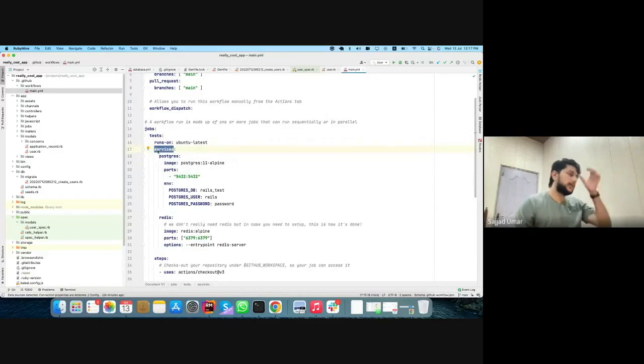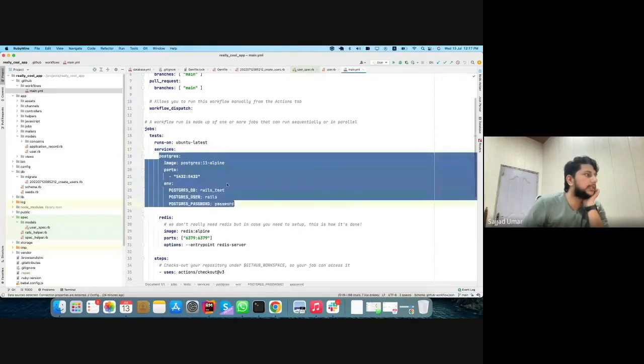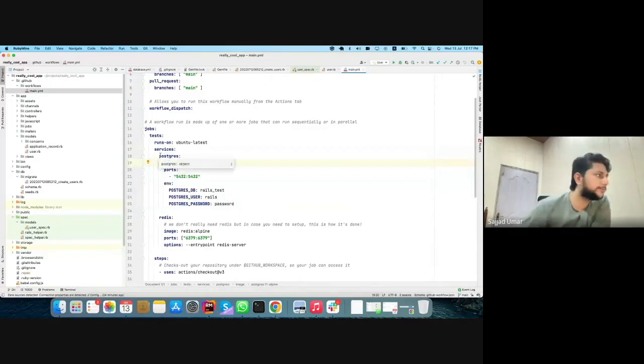Then, depending on the system we have, we need certain services to be executed before we run the code. For this simple application, all we need is Postgres, so I have added the Postgres service. This name can be anything. I'm using this Postgres image. So what are these images? Images are basically plugins or actions that different third parties have provided.